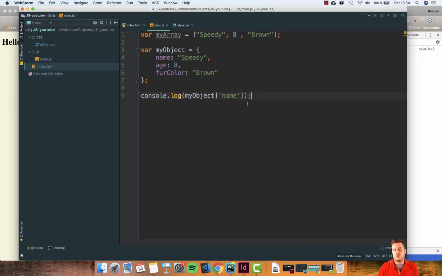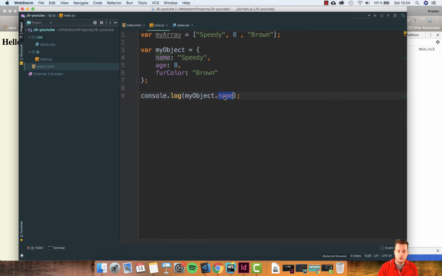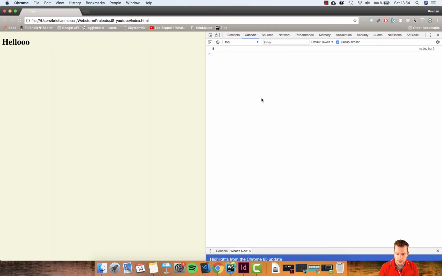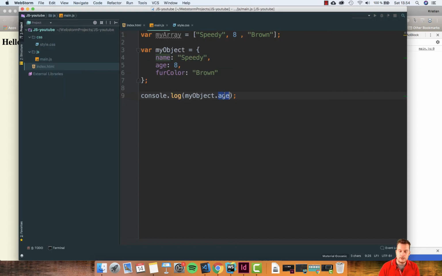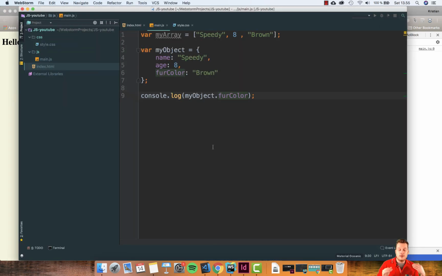So this is similar to how we would print out the array, but most of the time you will see people doing it this way, just using the dot notation and typing in what you want to print out, in our case name. So we should only print out speedy here, or if you wanted to print out the age, then we type in age, that's 8, and fur color, only the fur color, and so on. So that's how we can grab data from our objects by calling the name of the object.